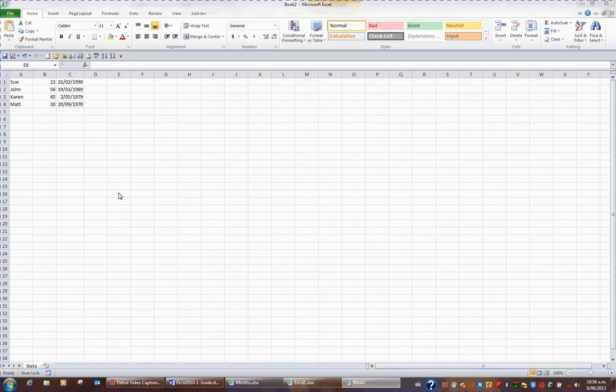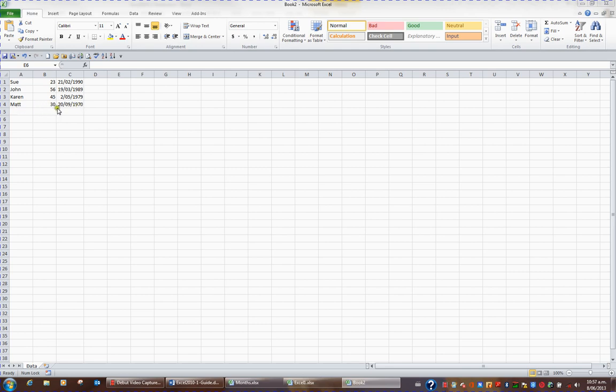In your notes, I've asked you to type these 4 names, these 4 numbers, and these 4 dates. Having typed this information, you'll notice that Excel likes to put text to the left of their cells. So these 4 names tend to lean towards the left-hand side, whereas Excel likes to put numbers towards the right-hand side of their cells, and dates are classified as numbers. That is the default alignment, text to the left, numbers to the right.